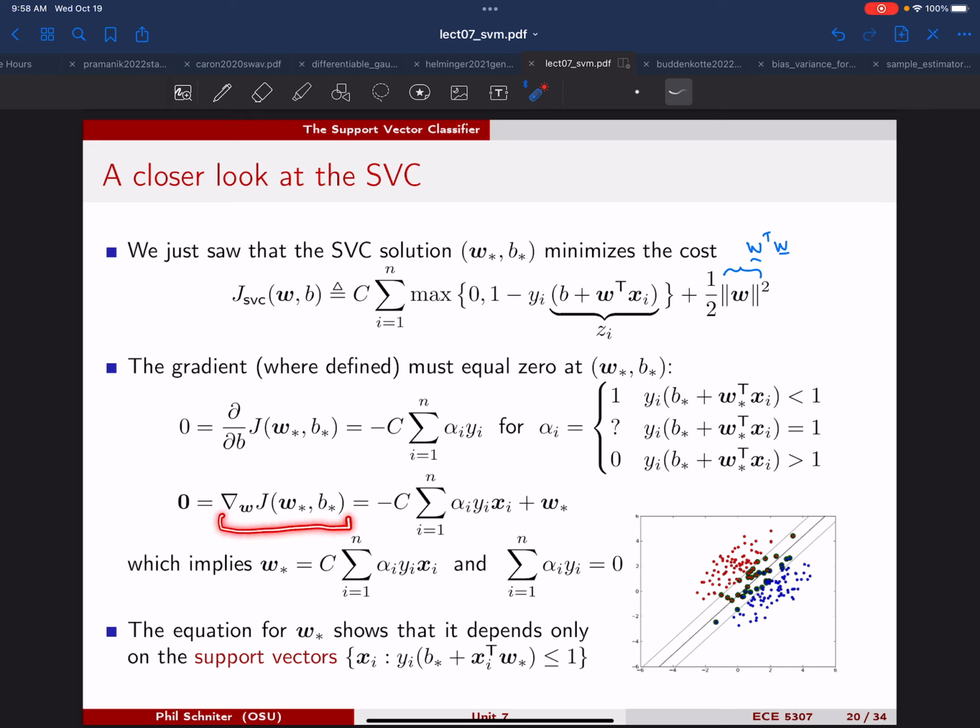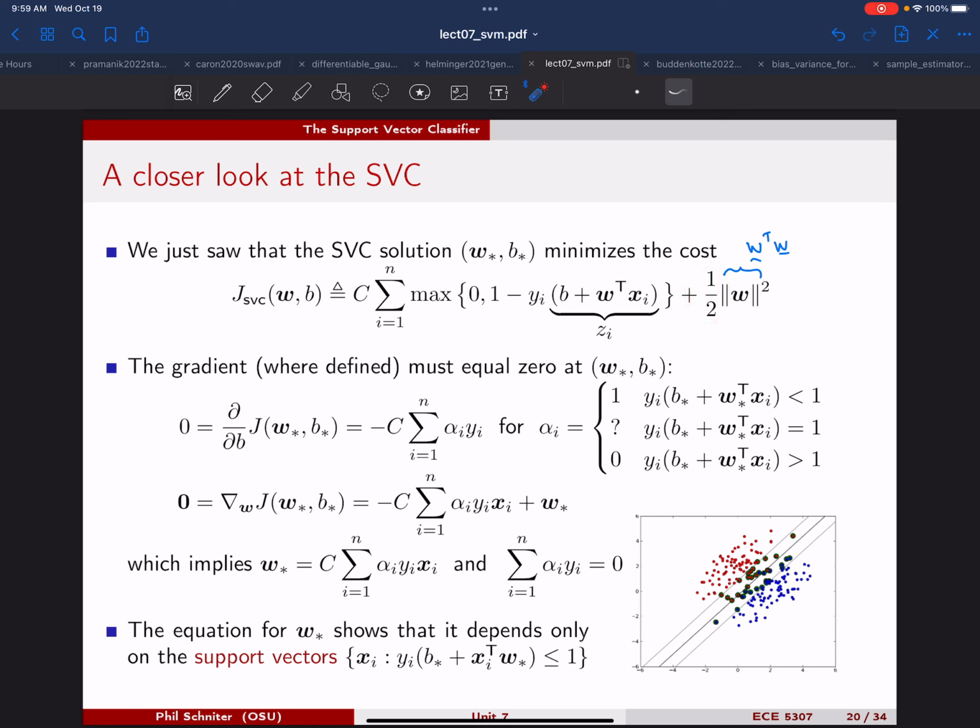gradient of J with respect to w. And basically, we have to follow the same procedure. So when this thing here is strictly less than 0, then the maximum takes 0, none of this matters, and then the gradient with respect to w is only going to be the gradient with respect to w of this term, and we can write this norm squared as w transpose w, and then see that the gradient of this will be 2 times w, the 2 cancels with the 1/2, and we just get w.